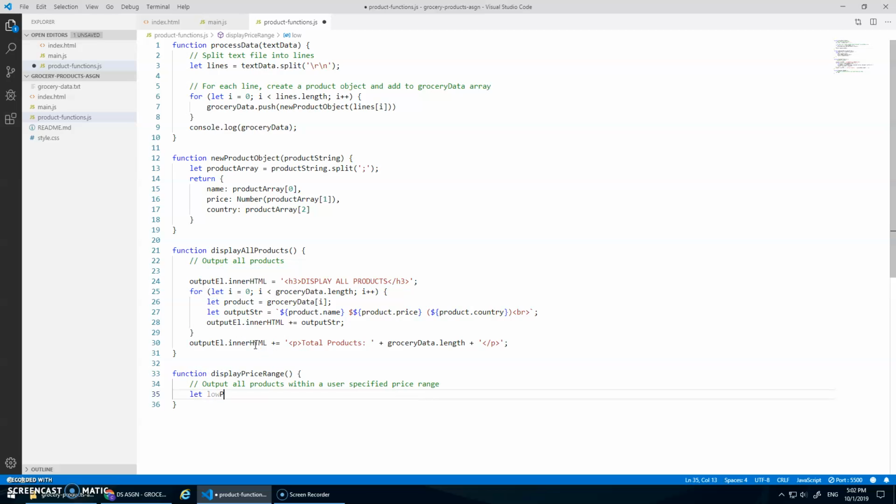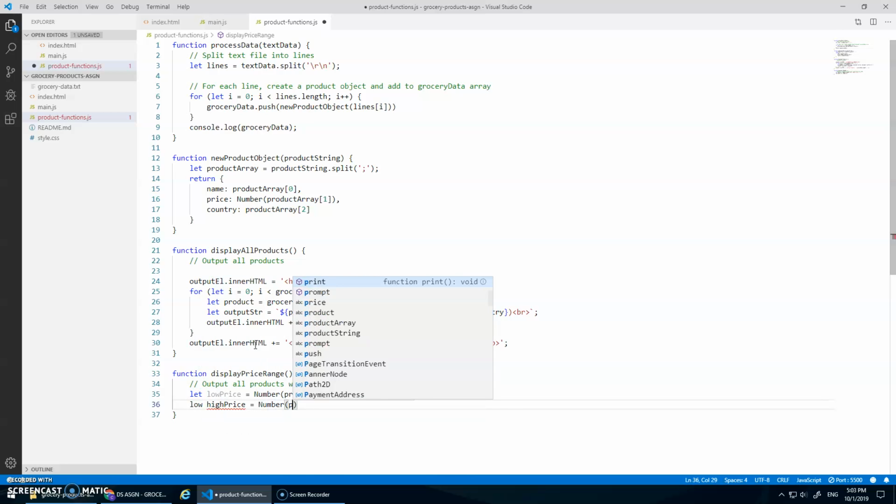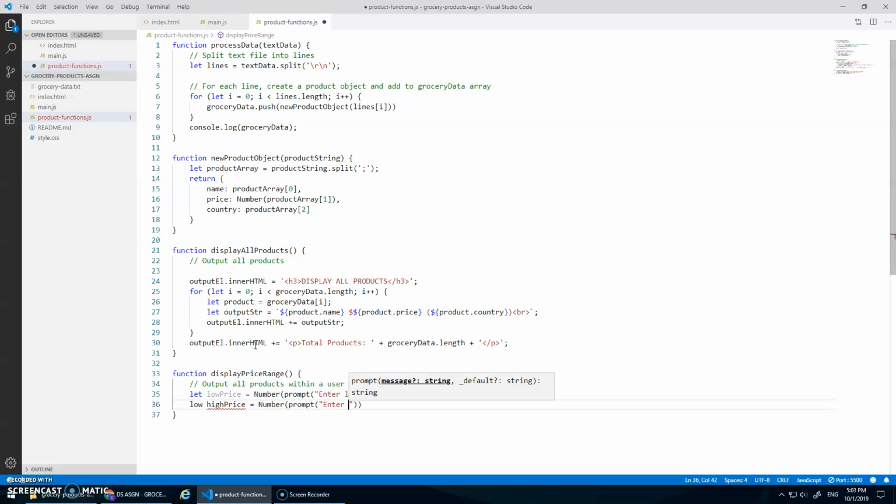Let low price be assigned. I'm doing number because I'm going to ask the user for a number, right? So prompt, enter low price, or lowest price. And then let high price, again number, and we'll prompt, enter highest price, like so.